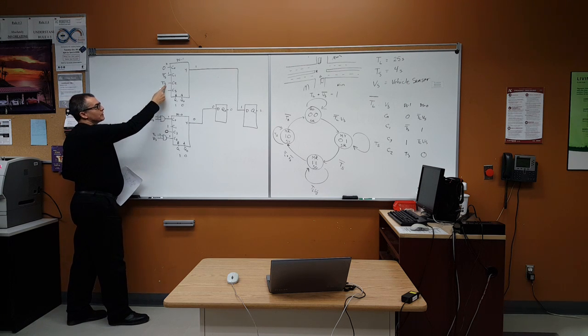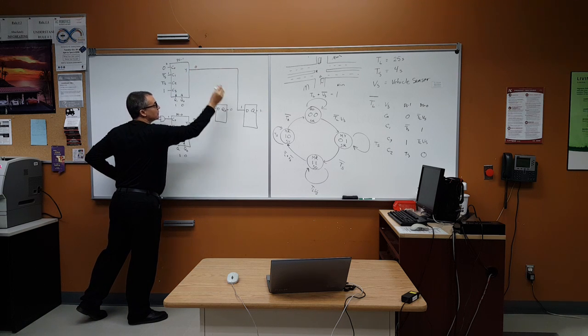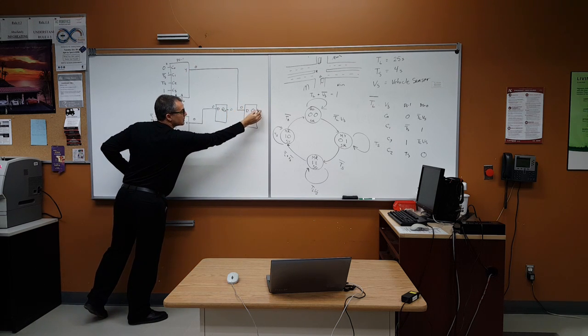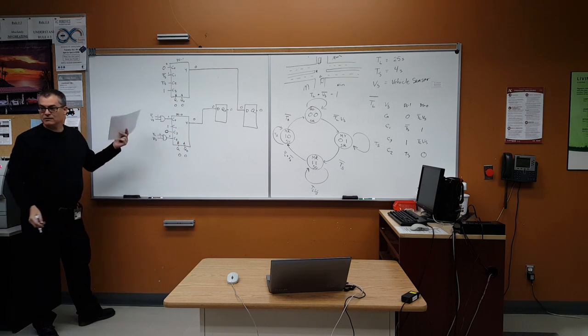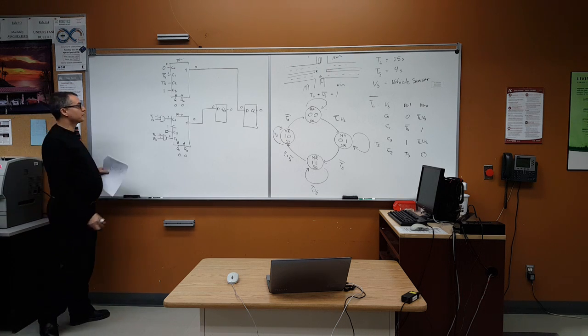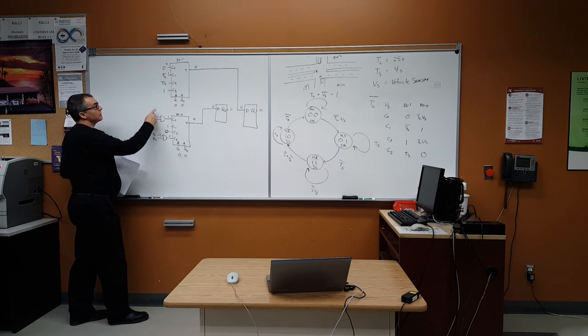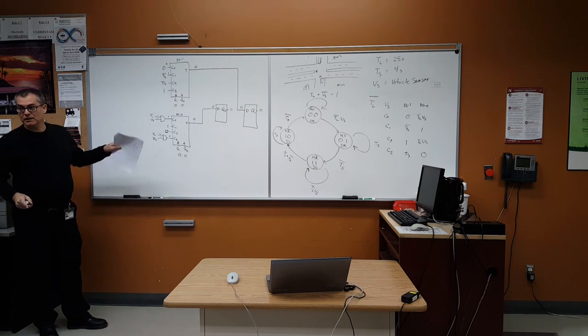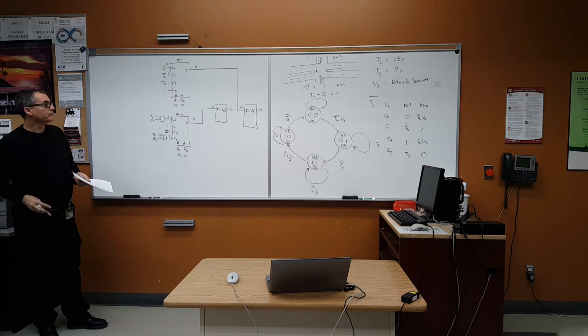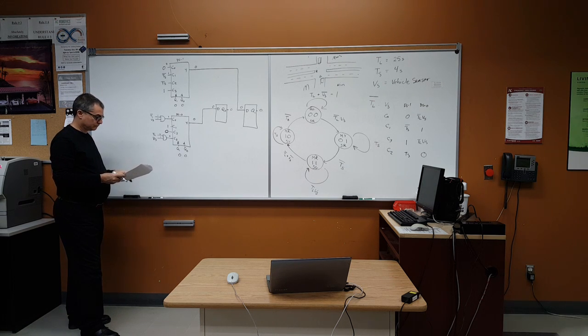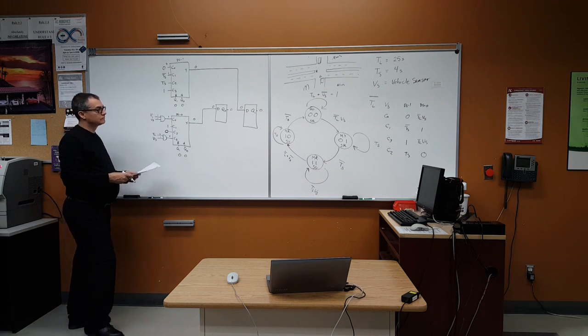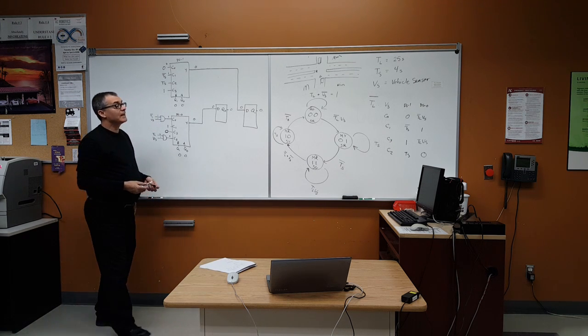But then as soon as this timer expires, as soon as TS expires, it goes to 0, which means this goes to 0, which means this goes to 0, and 0. And then you're back on the first state again. So now the first state will depend on the timer and the vehicle sensor and the 0. And you go through the entire loop that way. And then everything starts again. And that is lab 21.